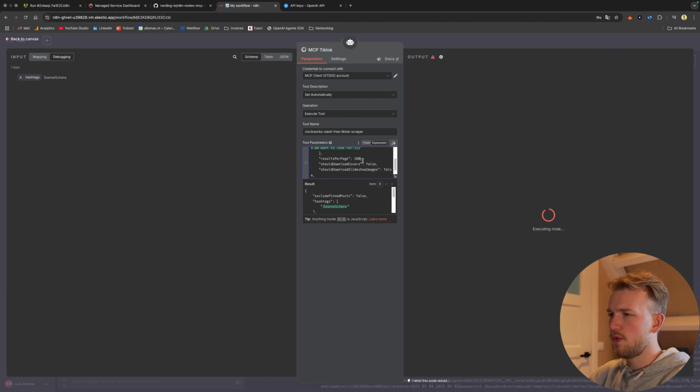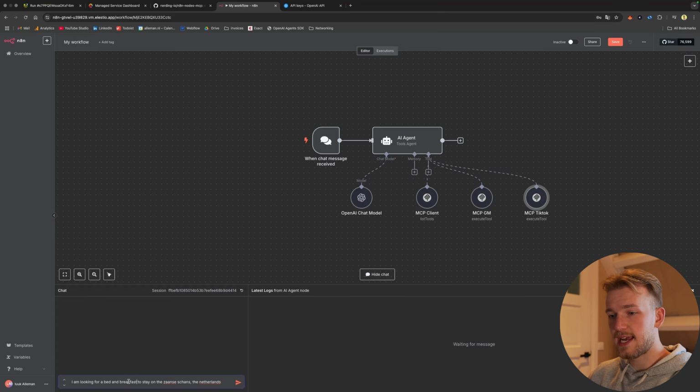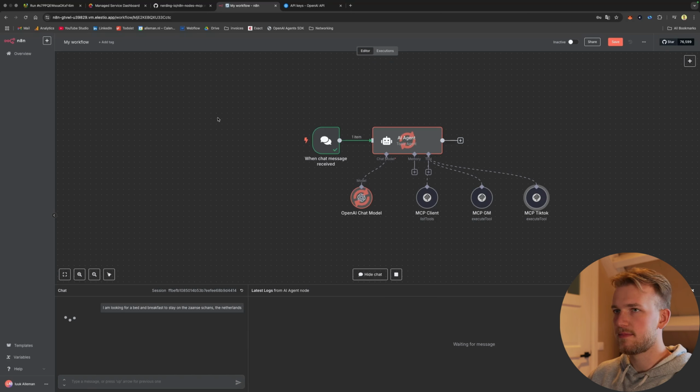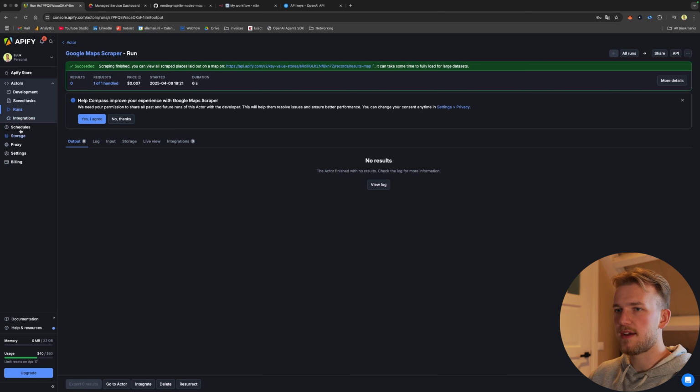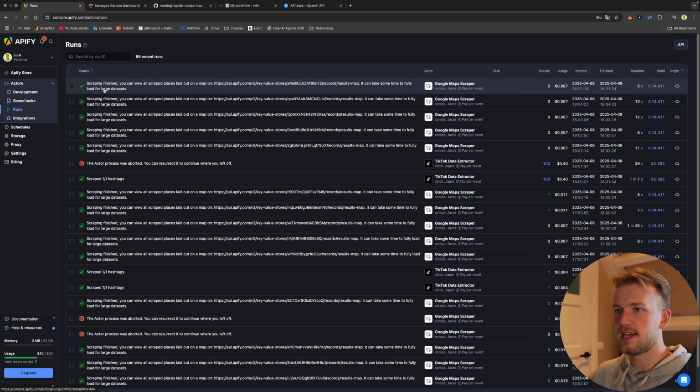So let's now test it out. We need to make 10 results per page, otherwise it's just taking too much time. So let's say I am looking for a bed and breakfast to stay on the Zaanse Schans in the Netherlands. So let's run that. It's directly using the Google Maps MCP server. Let's go to Apify to check if it is all going correctly.